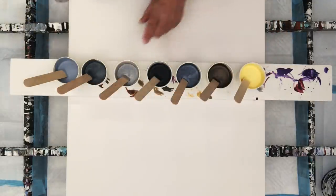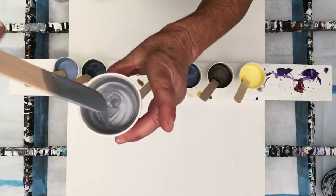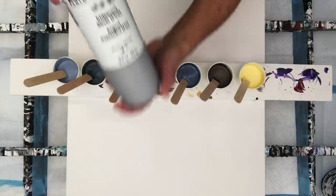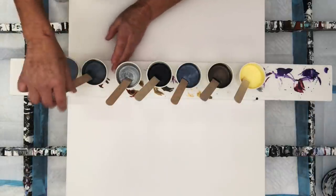Does it make your head spin? Same with this paint right here. This is the Golden Iridescent Silver, and that is beyond yummy, guys. Fluid paint did not take as much water. It's more fluid, more liquid, not as heavy.